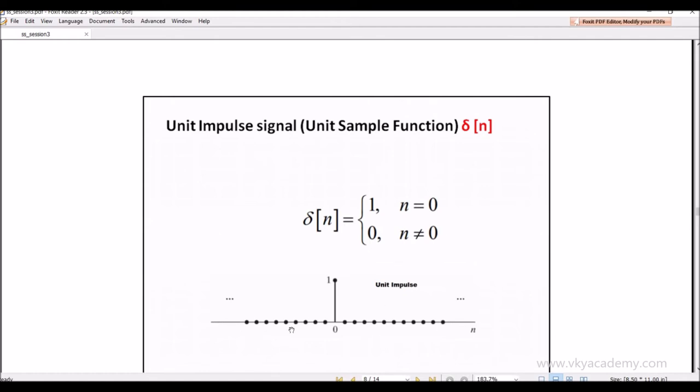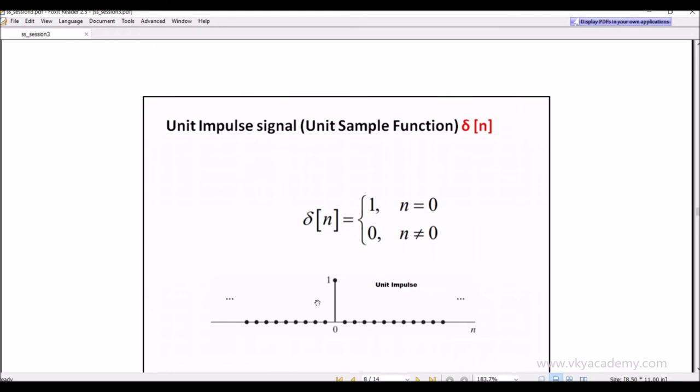You can see this is my x-axis, which is my time axis, and this is my y-axis, which is my amplitude axis. The time axis is represented with n, the integer value, negative and positive: 0, 1, 2, 3, 4, 5 and so on, and -1, -2, -3, -4, -5 and so on.